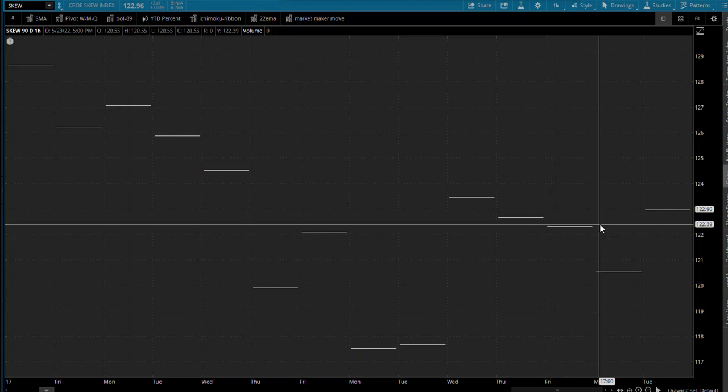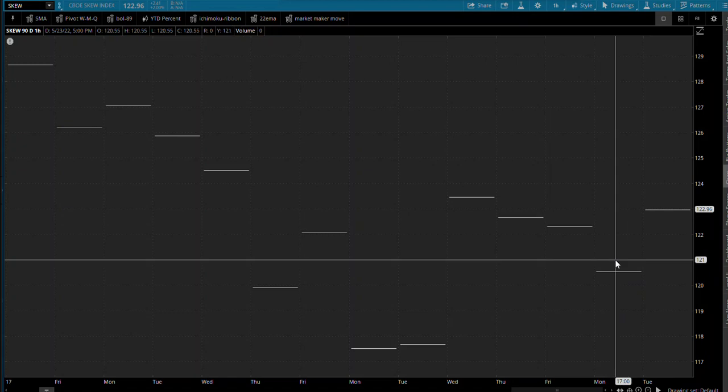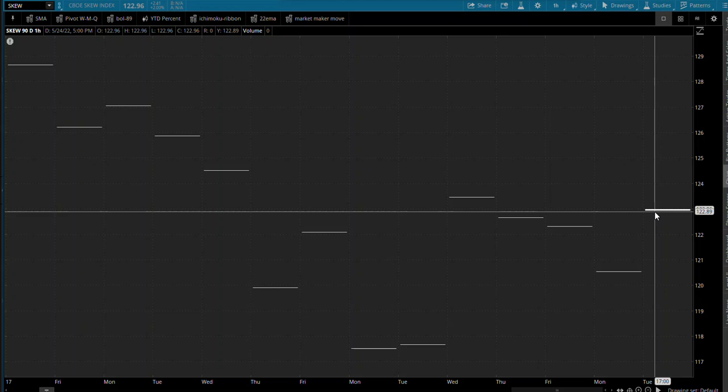So yesterday, they were loading up on the puts again. They were accumulating puts yesterday. Even though we had a pop in the market, they didn't believe in the pop, and they were buying out of the money put protection, which is why the skew's lower. Now today, even though the markets were down, the skew has actually bypassed what we had on Friday to the upside. That suggests they were buying more calls or taking off puts, or a combination of the two, so basically a more bullish out of the money sentiment in today's price activity. I just want to float that in the back of your mind going forward.